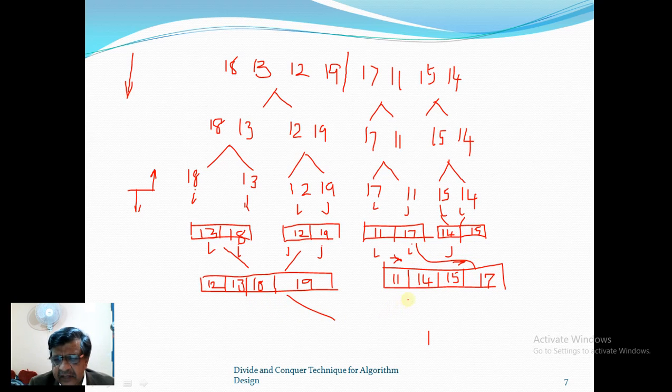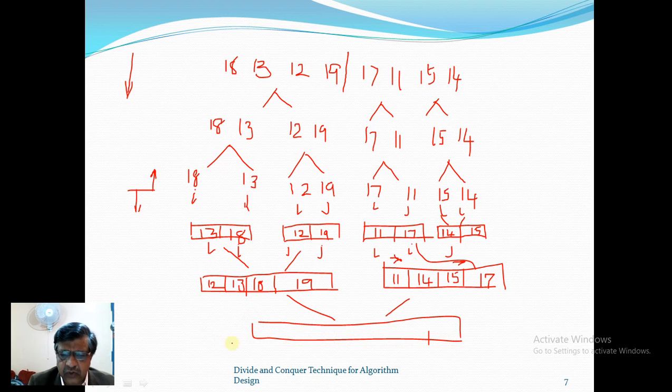Once again there remain two arrays which are already sorted. That is a very important thing. Okay, in every merging operation, as we go down towards the total solution, we will get both sides as sorted arrays. a of i is compared with a of j, it is lesser, 11 will come over here, j will move and come and sit over here. So 12 and 14, once again 12 will come over here, then 13, sorry, i will move over here, then 13 will come, okay, and then it will move.